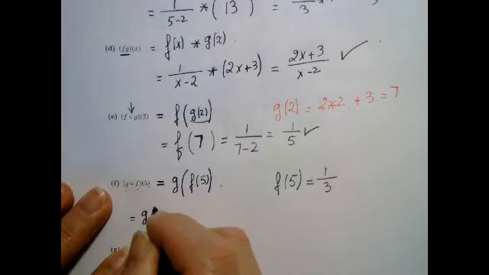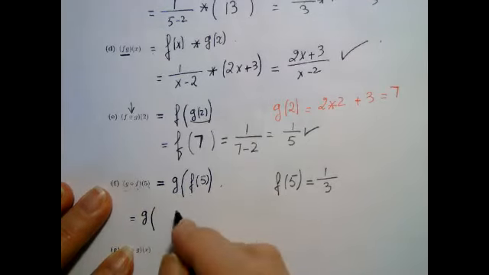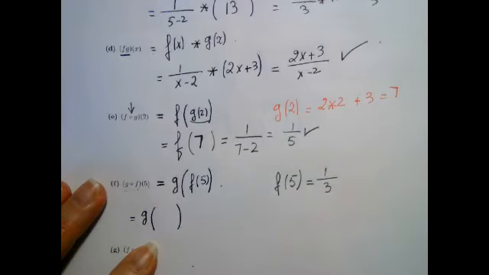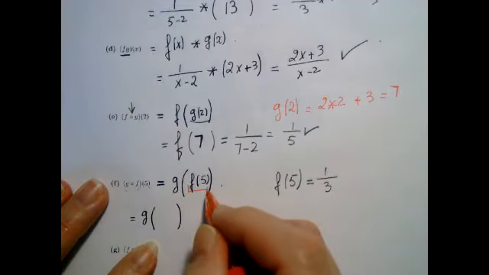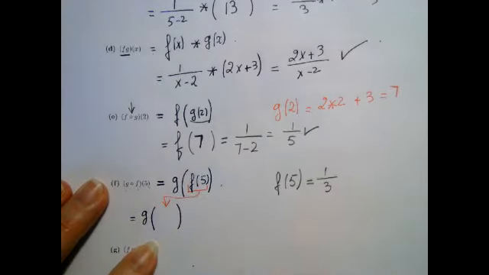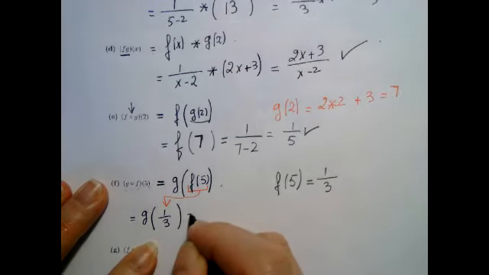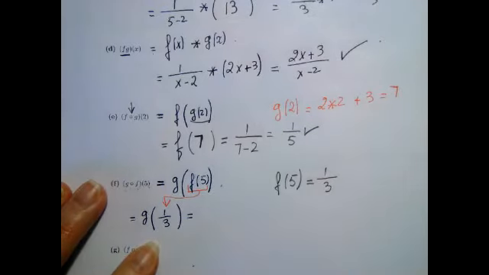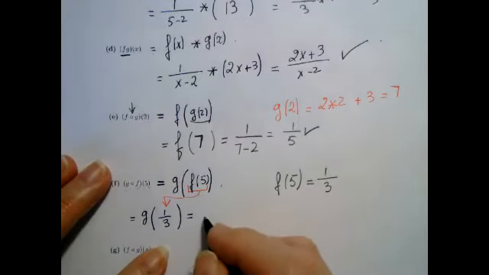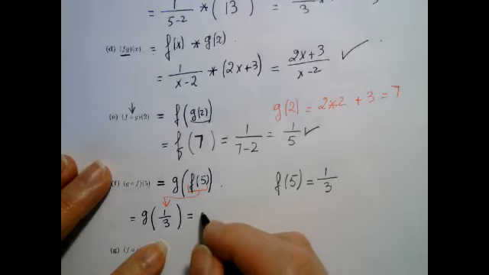Then you have to solve for the g now, correct? Yes, but what should you put inside the g? F of 5. Or is it 1/3? Right. That goes here. Okay. Are you with me now? I'm getting there. I'm still learning. Sure. So now this is going to be equal to what? I don't know. I'm lost. What is g?